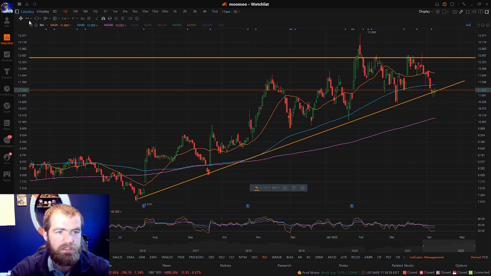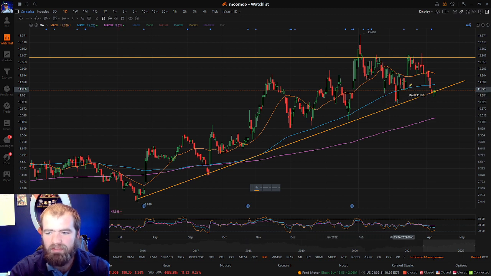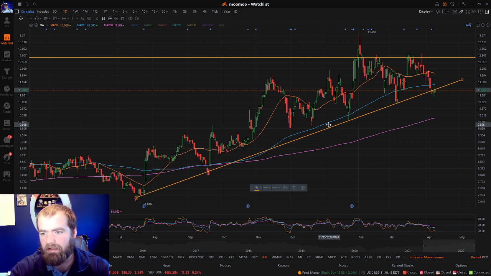So the next thing I always like to do is draw out the support. Support is just when you get buying pressure. So you can see, the thing about this one is it does have this moving average line as a decent support line and this trend line. So I personally think that this trend line right here is acting as the support line. And the reason why I say that is because you can see every time it's virtually hit this support, we just have that tendency to get buying pressure.